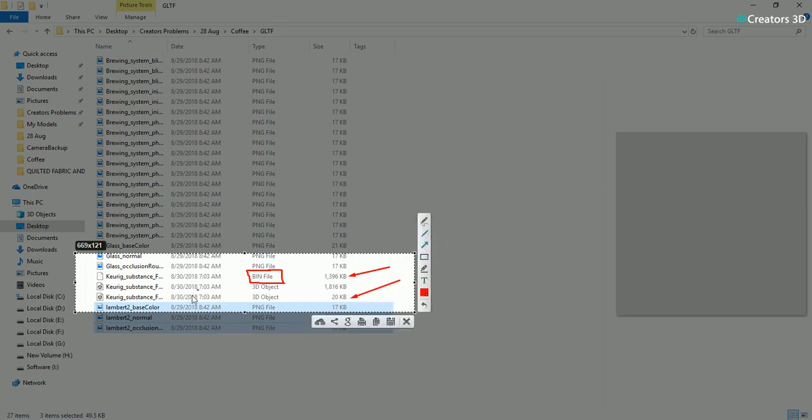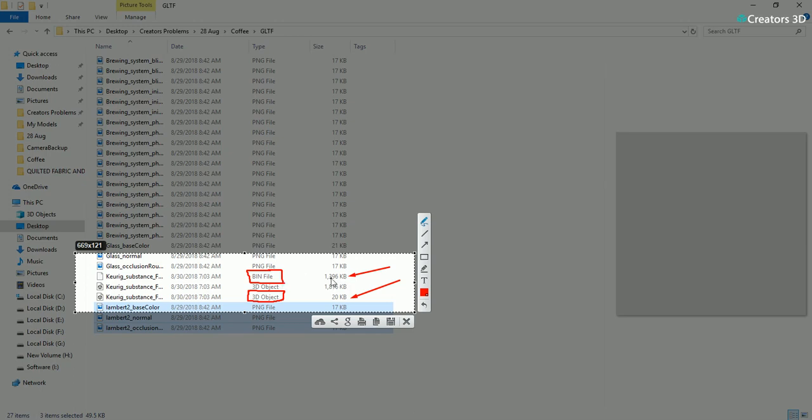How do I know this? Because I've been using it, it's by heart, but you can right click, go to properties and find out what file it is. By default the GLTF file is around 2 KB, it's really small, and the bin has the asset, the model.